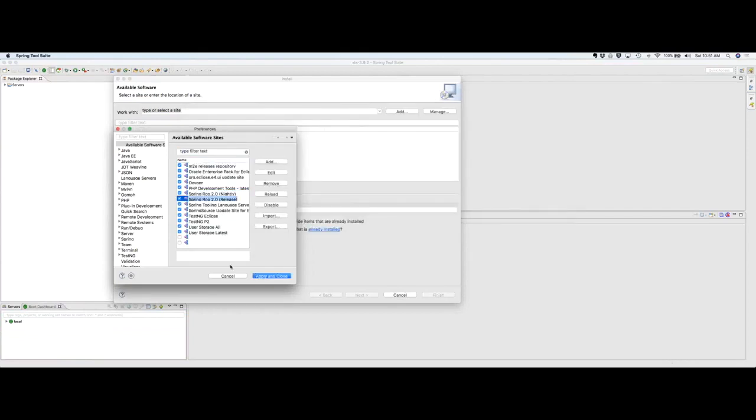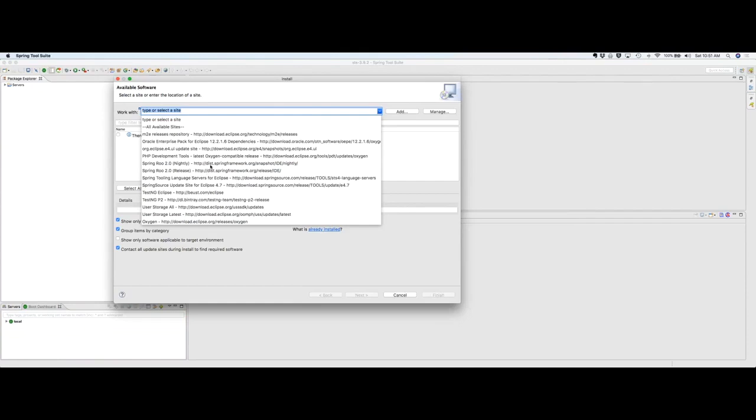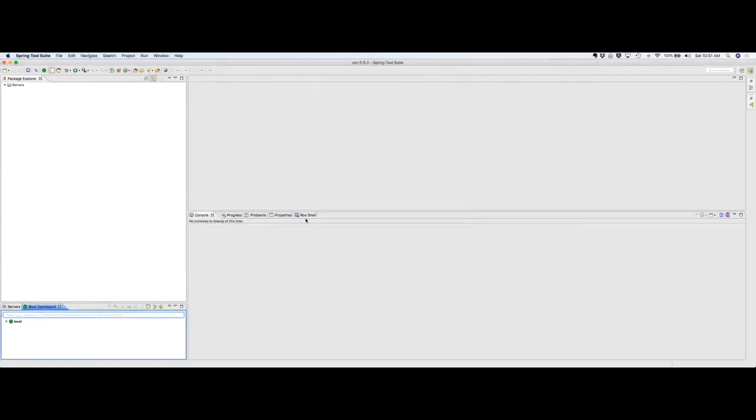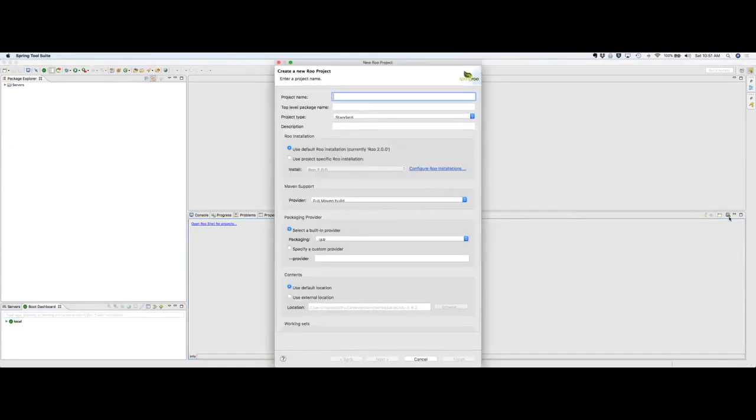So you have Spring Roo Nightly and Release. Come in here and you select which one you want to look for. I went ahead and I did Nightly. And then under Extensions, and filter through that, look for Roo. I've already installed it, so I'll unhide install. And you want to install the Spring IDE Roo support plugin. Once that guy's installed, you will then get a Roo shell plugin installed. And here you can click the little plus new Roo project. And now we're building our first Roo project.